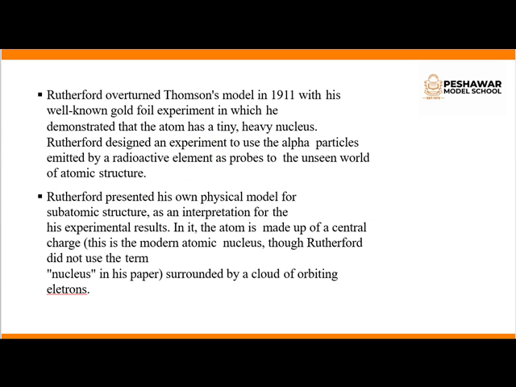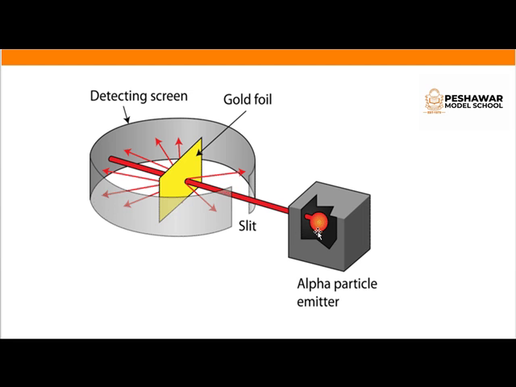Now what was his experiment? Rutherford took a thin gold metal foil and bombarded it with alpha radiations which were coming from a polonium, radium or radon source. You can see here in the diagram, this is the polonium source, which is shielded in lead, and the radiations are focused on the thin gold metal foil.